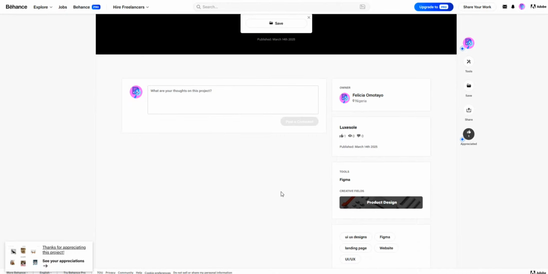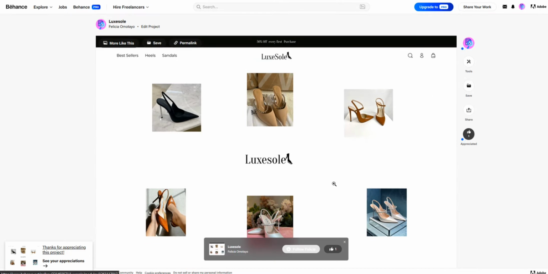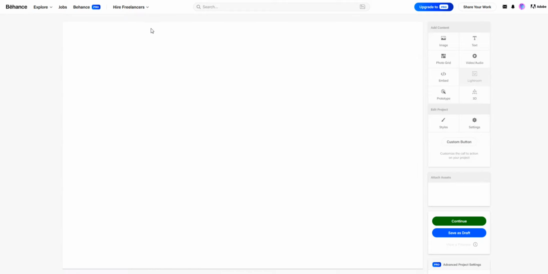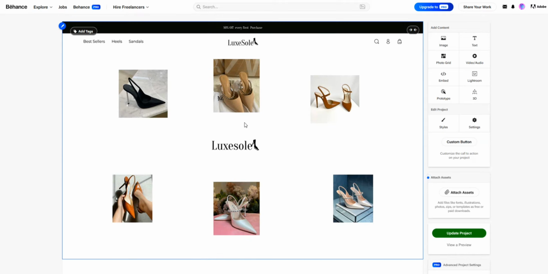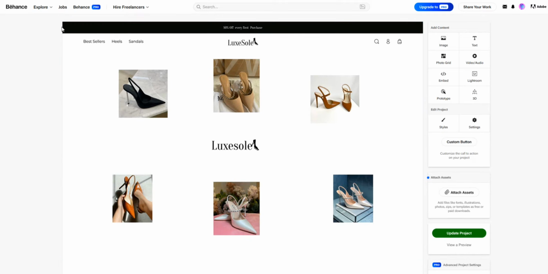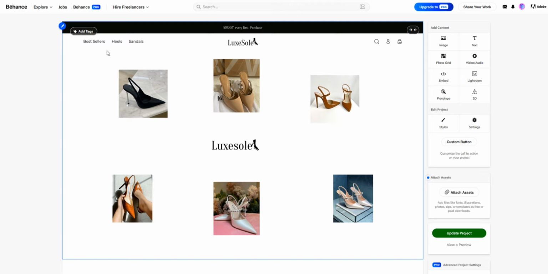Okay, so that's it. You can also edit this project. This is edit project over here. You click on edit project to bring you back to this page, so you can make all the changes you want to make to it here. Like I said earlier, if you want to replace the image, click on here. You can download it as well. You can add caption. You can reorder the project, delete it also if you want to.